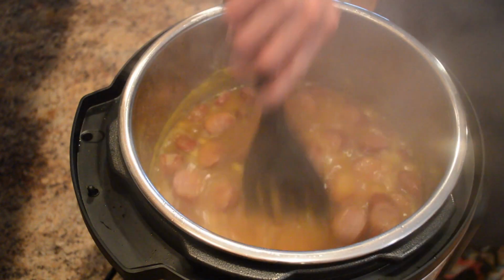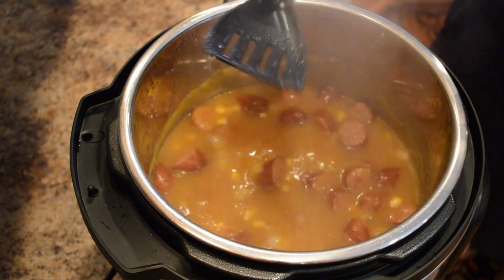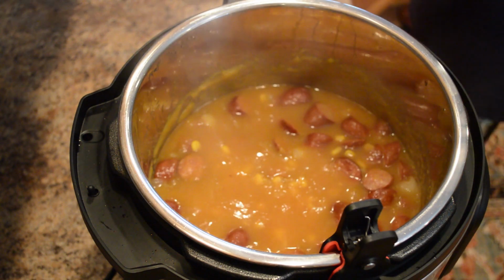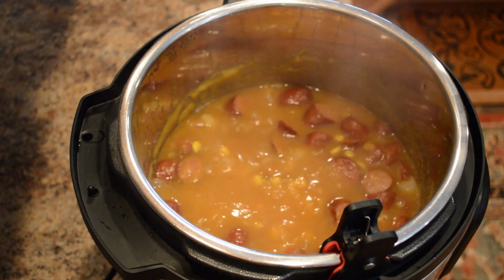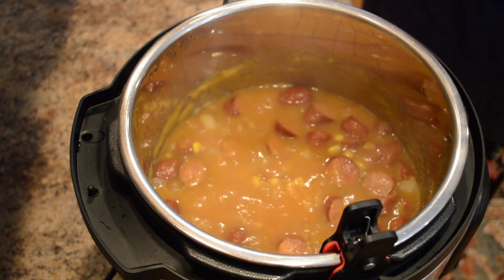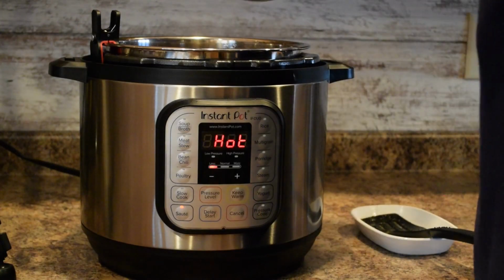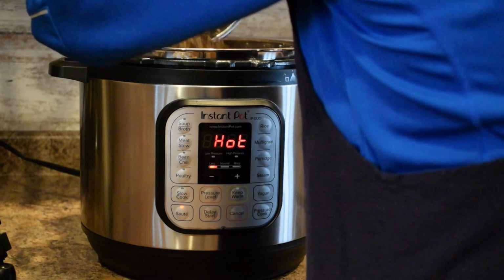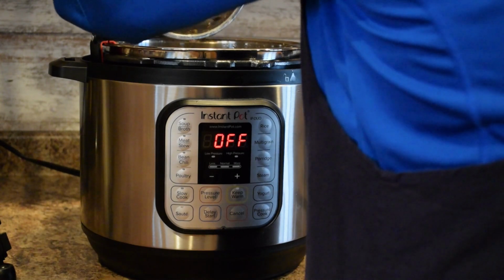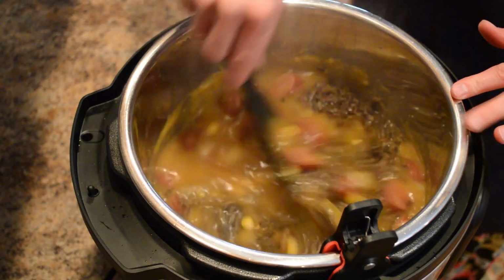Alright, so our butternut squash and sausage soup has been simmering on saute. So now we can add our wild rice. And as I said earlier, I prepared this in my 3-quart Instant Pot. You could also prepare it in your same Instant Pot and just put it in a bowl until you'd add it later. So we'll add in that wild rice. And this will help add a little substance to our soup and help it thicken up a little bit too. Now I will stir that wild rice in.